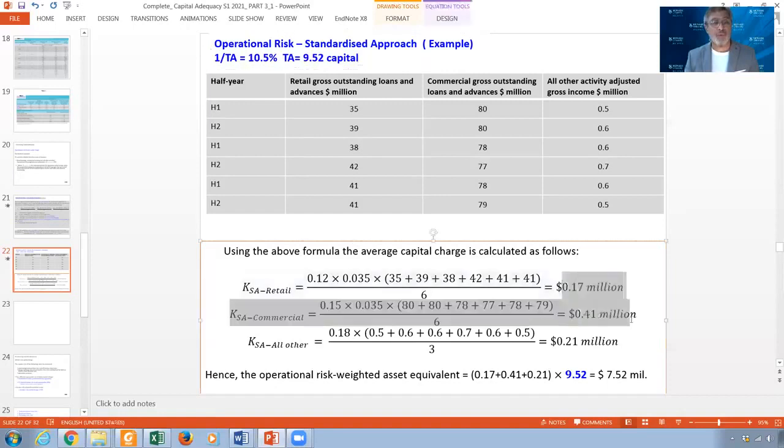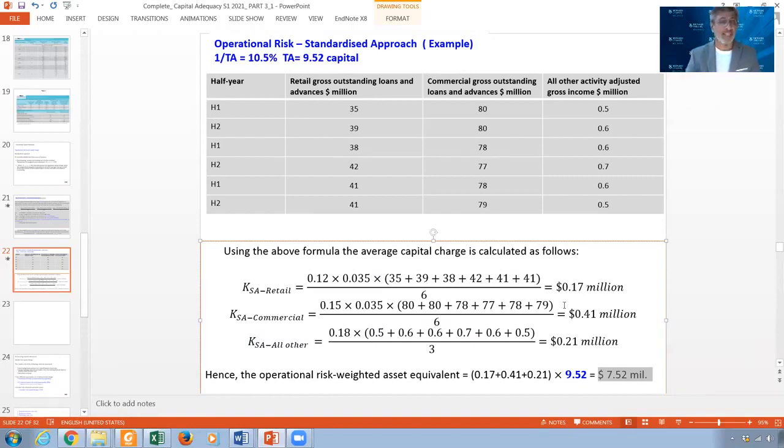And this is why we have to add all of those and multiply them. And I did multiply them by 9.52. Why? To get the risk-weighted assets for operational risk. I'm not interested in the capital. This is what we call the capital charge. And this applies also when we come and calculate the market risk. We cannot calculate the assets directly as we did in the credit risk, but we calculate the capital charge, the losses, which means the capital charge. This is the losses that can happen, which means this is how much capital I should have. I don't need the capital because I already know what my capital is. I want to transfer this to assets, and this is what I did. I multiplied by 9.52. And this is the end of operational risk.